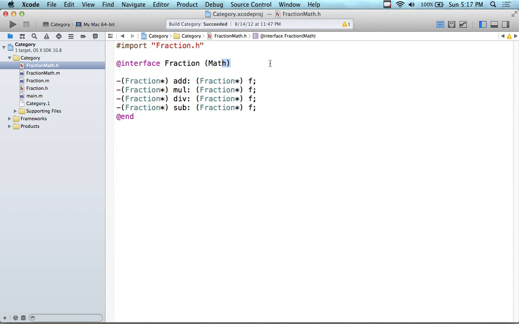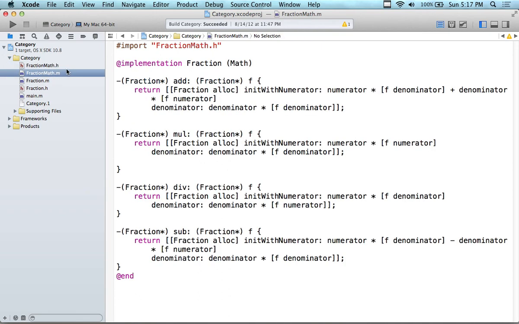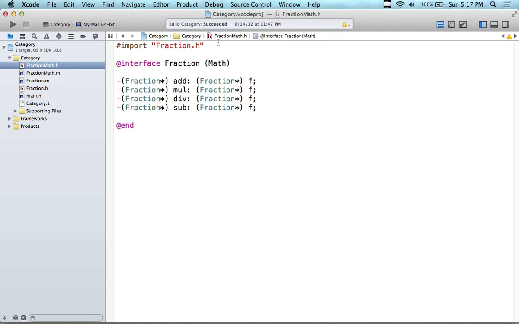So this is equivalent to taking math dot square root, math dot, and then with the capital N that you get from a class level. And what are we going to do? We're going to override the add, the multiply, the divide, and the subtraction. So we have a fraction here. Fraction math, which is going to give us our implementation of our math functionality. It's the same thing we did before. So we have math that we're overriding. Classes, or the category is called fraction.